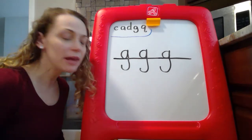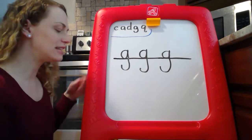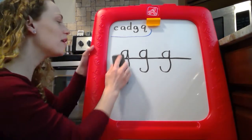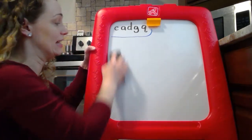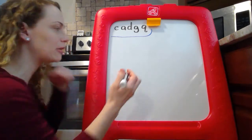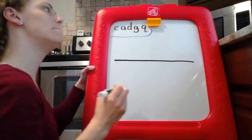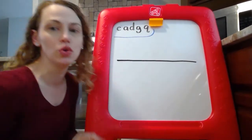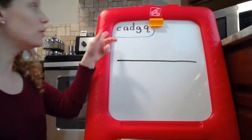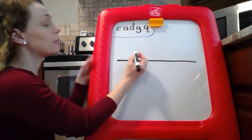Again, you can stop here, practice some G's for a couple of days before moving on. Once your child has mastered a G, we're going to go to the bonus letter. This is one that I really haven't gotten into very much with my groups, except for when we're actually using the letter in our writing. So we've only touched on it a little bit, but our bonus letter is a Q. And it's a tricky one because we don't use it all that often. But if you can write C, A, D, and G, guess what? You can write a Q. So we'll start with our magic C.